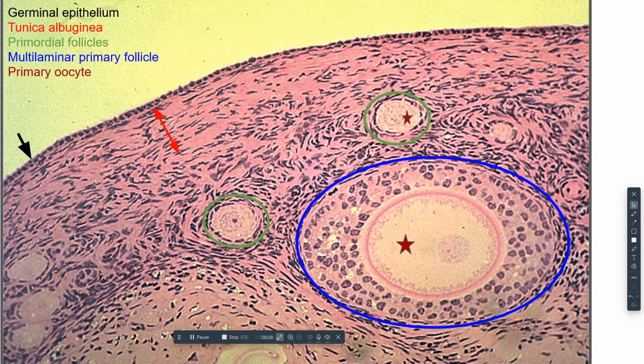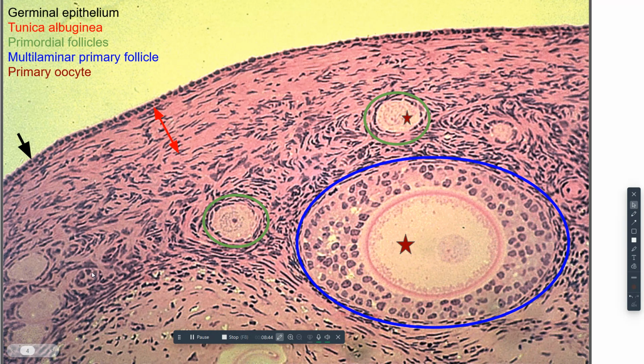And in the ovarian cortex, we are going to see ovarian follicles. Ovarian follicles consist of an oocyte and surrounding supporting cells. And remember from lecture that we've got different types of follicles, including primordial follicles, which are our least developed. This is a primordial follicle right here. This is another one right here. Got another one over here.